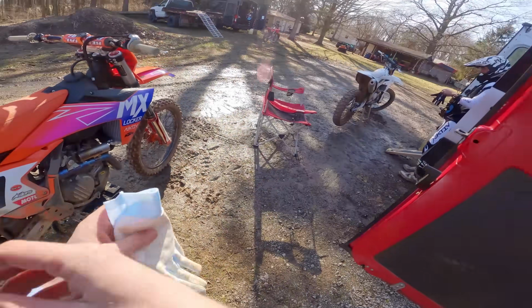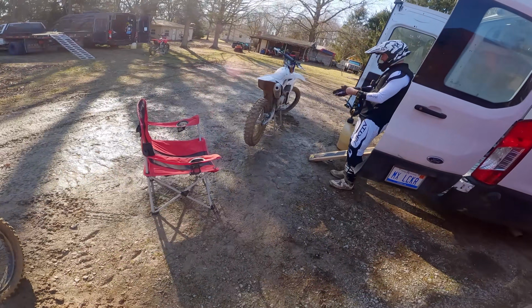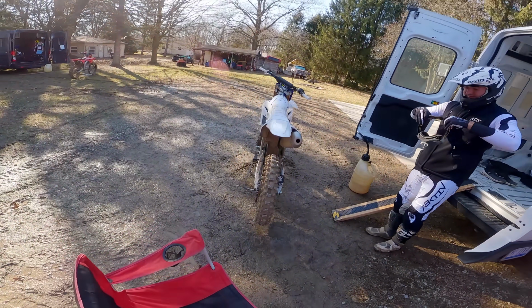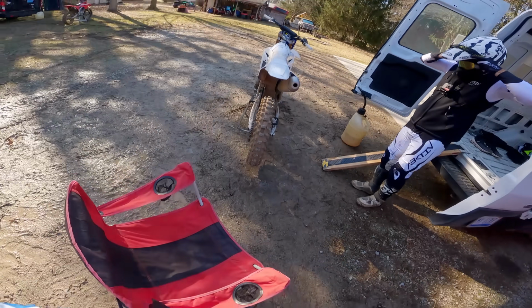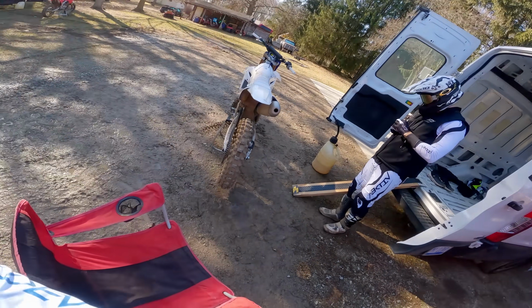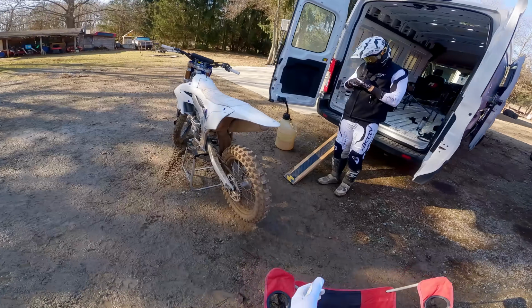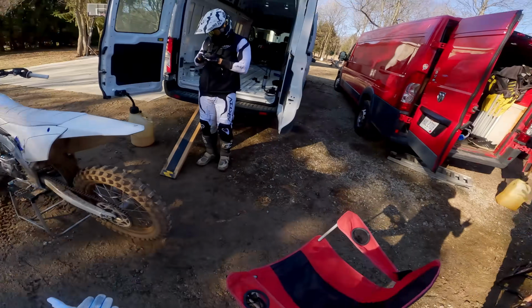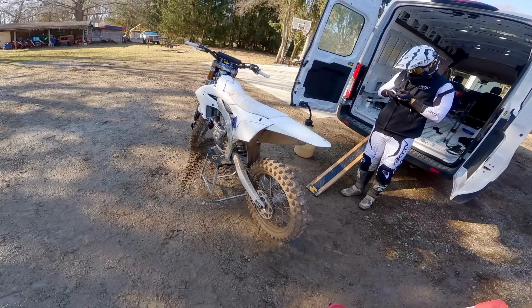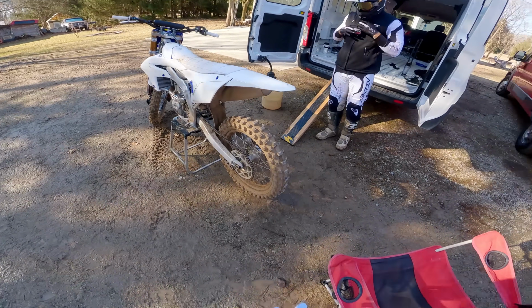It is a freshie, so I don't want to do too many laps on it, but look, I'm not turning down an opportunity to ride a new Yamaha. I know you guys are begging to see me on this thing when I was testing out all the new bikes, so we're gonna deliver. Keep in mind, it does not have a paddle tire and my bike does, so that's gonna be a big thing out here. It's some deep sand, so cut me some slack if I'm not quite as fast on it.